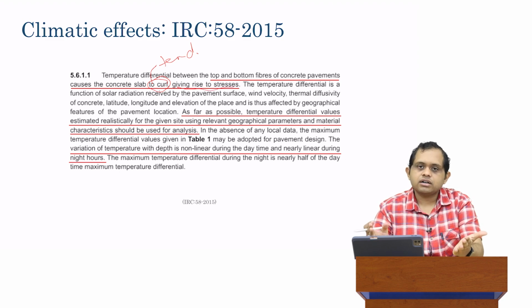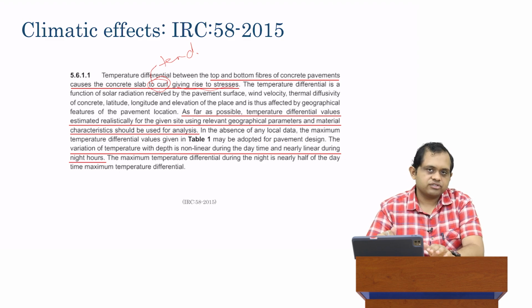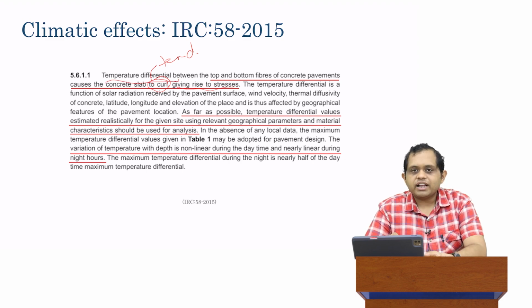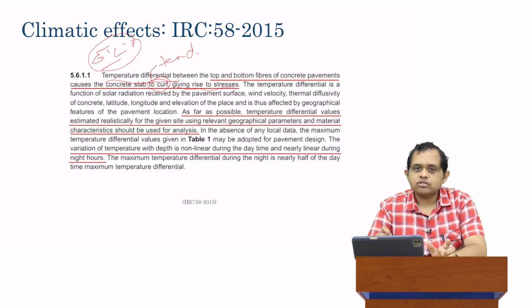So if you have that temperature difference and there is no external loading, there are actually no stresses developed. So, that's just a little bit of a correction which I'm making to this. Okay. As far as possible, it first of all says that there is a temperature differential. So, the effect of climate is considered through the effect of a temperature differential, again which I said delta TL. Note, this is the linear temperature differential. We'll talk a little bit about how the non-linear component is considered over here.